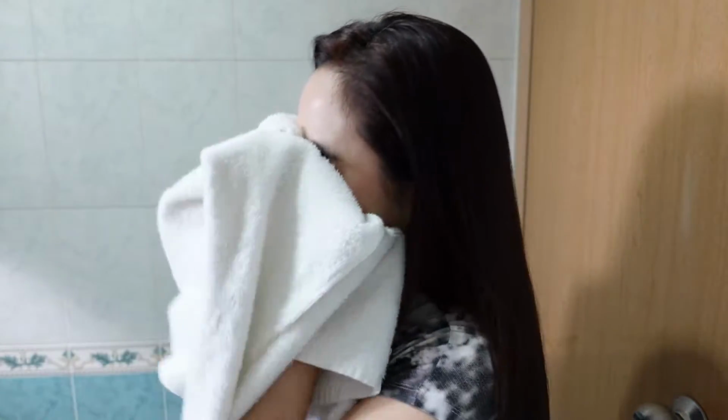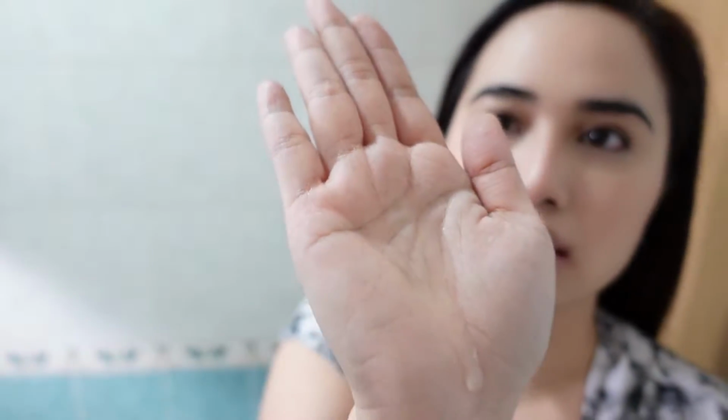So, tatanggalin ko lang yung contact lens ko and then let's rinse off my makeup using eto namang Snail White cleansing nila. Okay guys, sorry, nagkamali ako. So, dapat apply a small amount onto dry or damp palms and gently massage onto dry face in a circular motion. So, nabasa ko lang yung face ko. Pupunasan ko lang. And then, gamitin natin. So, ayan. Alright. Uy. Konti lang daw. Ayan. So, ayan lang. Konti lang yan, guys.